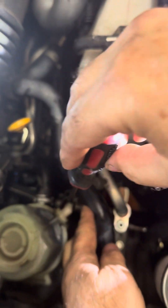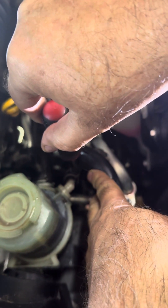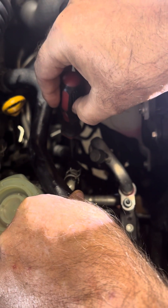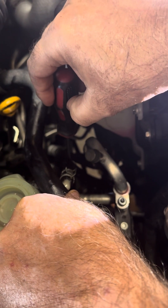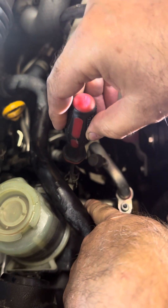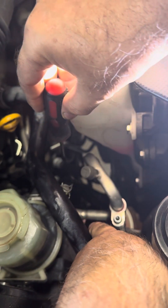There are two hoses here — there's this top one, and then there's a bottom. Go ahead and take your pair of pliers and open that clamp, then ease this hose off of the reservoir. When you activate your engine — and really you don't even start the engine, you just do the two clicks — as you move your steering, it's going to pull the fluid out. You'll want to catch this; I've got a drain pan below. You can pull this hose off and stuff it with a piece of vinyl or something to go down into a drain pan. What I did is just held it and angled it to let it push the fluid into my drain pan below.